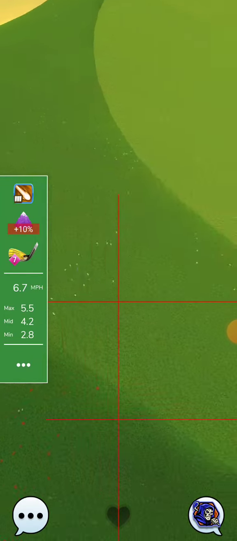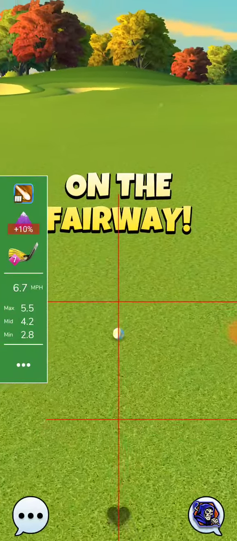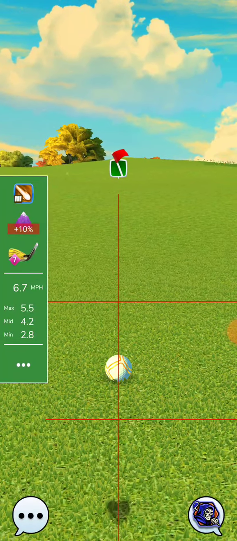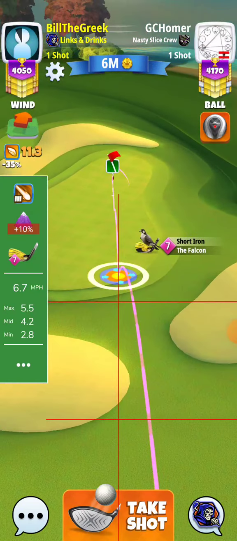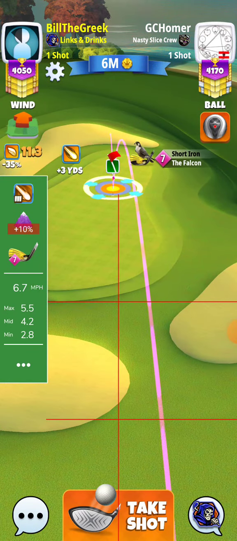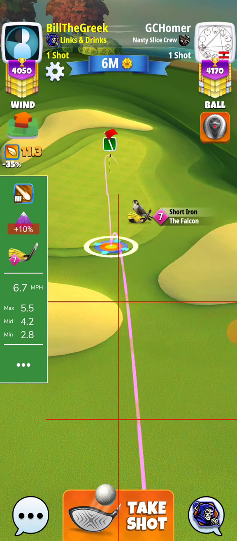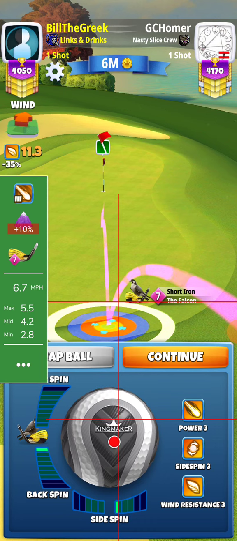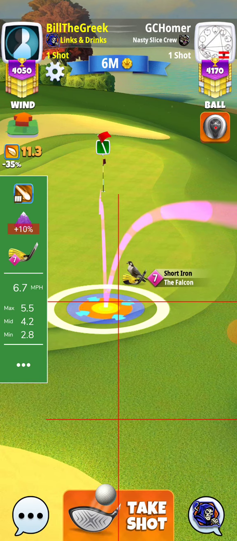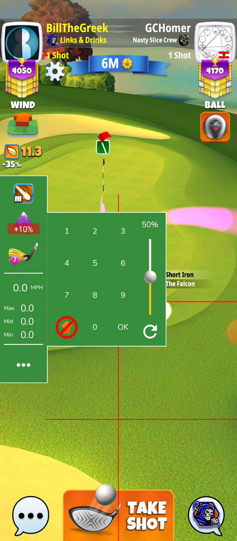Falcon is not every ring 1%. I do about 10 rings, about 11-12%. Here it is about 55%. Let's go to 60%. Little short from the hole. I will go the plus 10, 60%. Let's see.